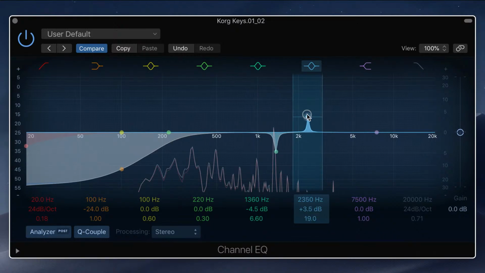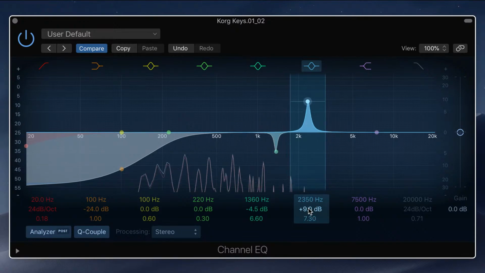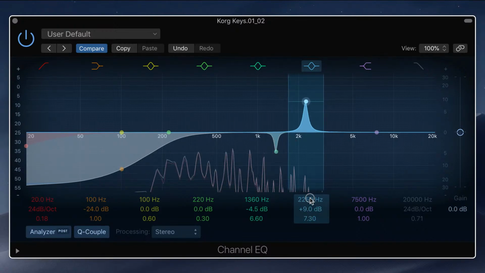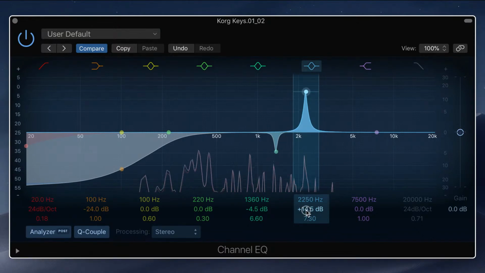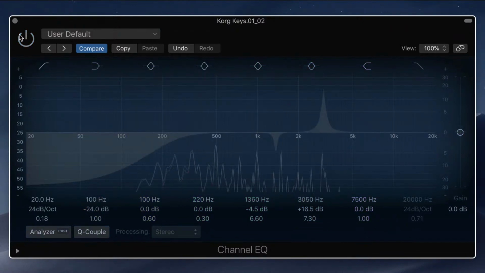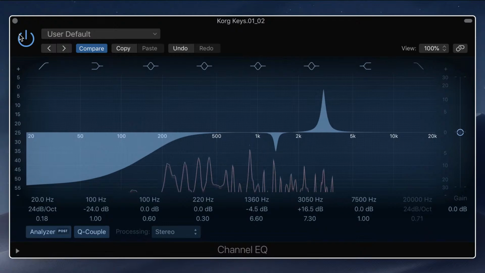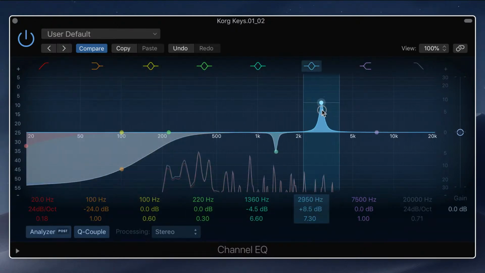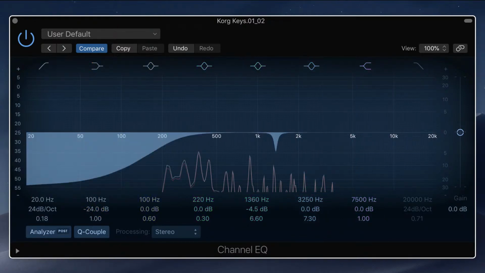So this is a very easy way to find harsh frequencies, but it's a good way to find pleasing frequencies as well, just by being a little bit more drastic with your adjustments. So I can actually hear that I like that frequency there. But remember, I'm not going to boost it yet because I'm going to use a different EQ to boost it in. I just want to answer the question about what are some frequencies to boost. It's always the most prominent and non-harsh frequencies in the actual instrument.